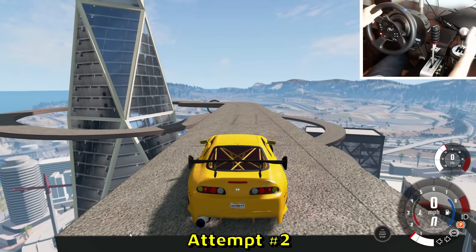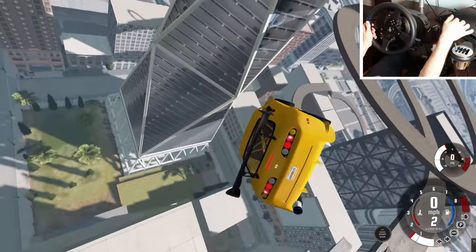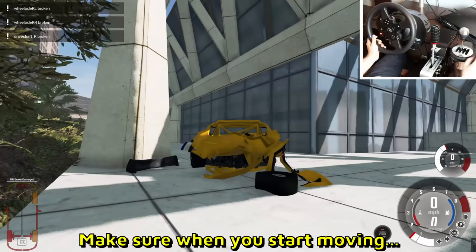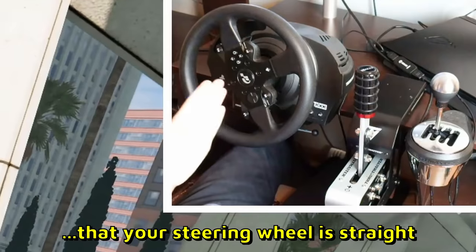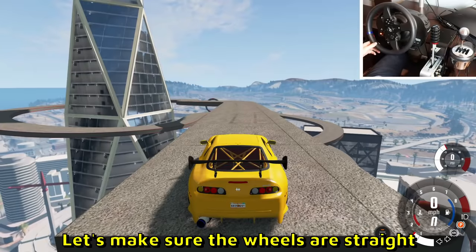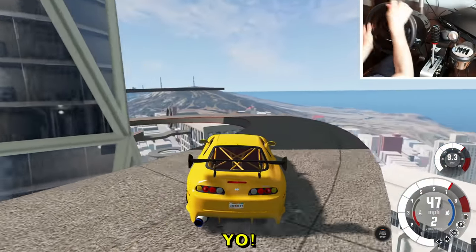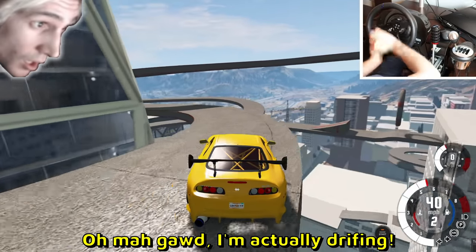So, attempt number two. That was just warm up. All right. Oh, God. My steering wheel wasn't straight. Make sure when you start moving that your steering wheel is straight. Otherwise, this will happen. Okay. Let's make sure the wheels are straight. They are straight now. Yeah. Oh. Yo. Oh, my God. I am actually drifting. Are you kidding me?